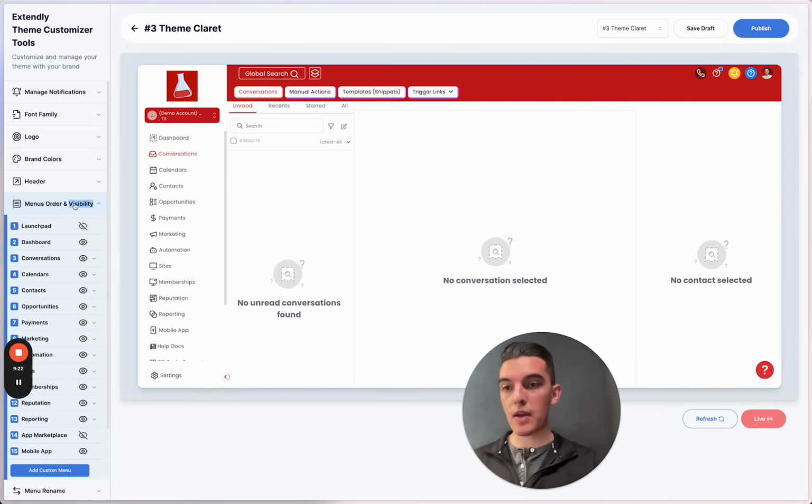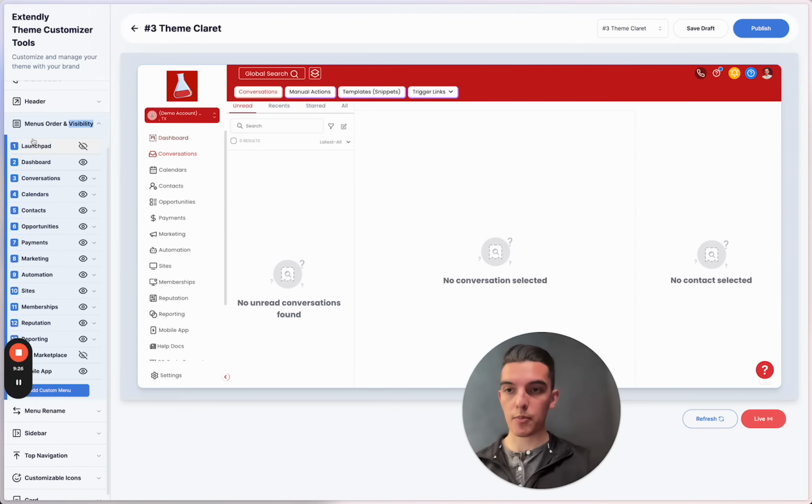So this is one of my favorites, and definitely one that a lot of people can use. For example, Launchpad is something that a lot of people don't necessarily want their users to see, especially if you're using the Extendly group and the onboarding. There's so many more details in this little pop-up and this help bubble that'll kind of make the launch pad not useful.